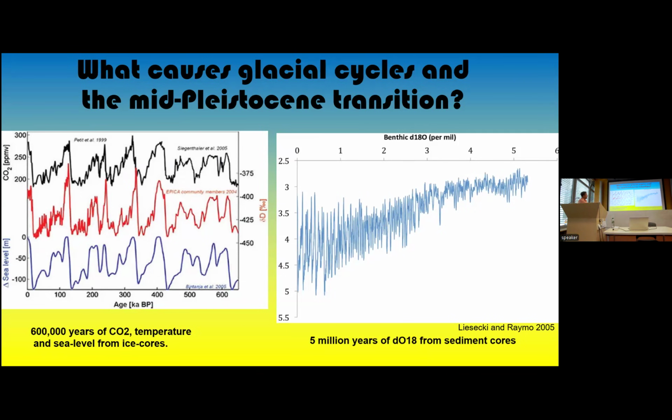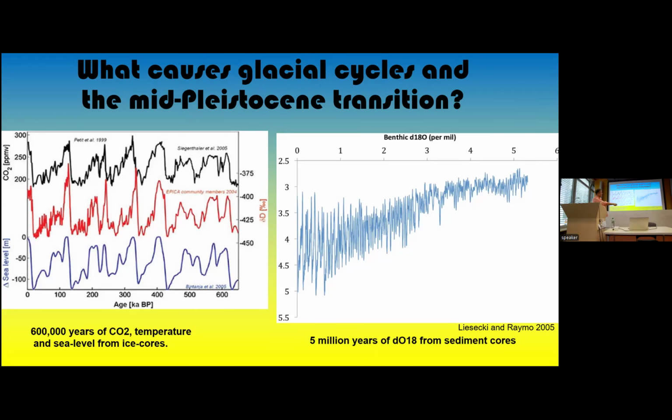Every 100,000 years, so this is 600,000 years, we have a warm period, and we have a long ice age, and human civilization developed here in the last 20,000 years. And we see this about every 100,000 years, and it's highly correlated with CO2 and with sea level. Sea level is the inverted volume of the ice sheets. Sea level is 100 meters lower, which means all this water is building up in ice sheets, and we have an ice age. If you go further back in time, we don't have ice cores that are older than 1 million years. We have to use sediment cores. They are not as well resolved, but you can go back further in time.